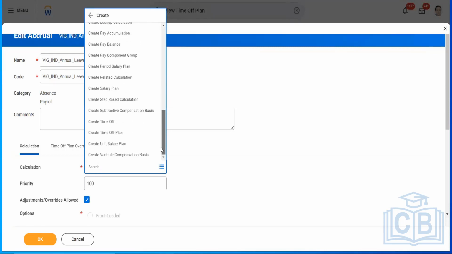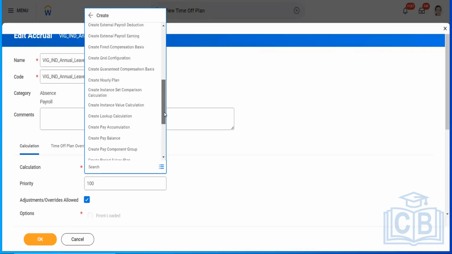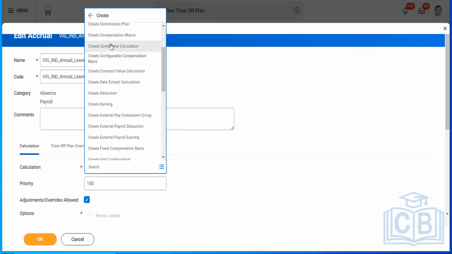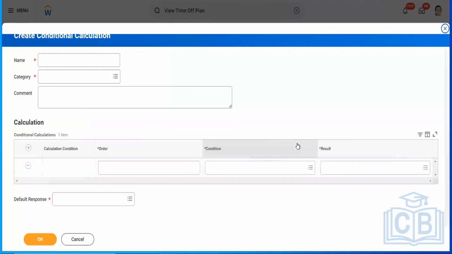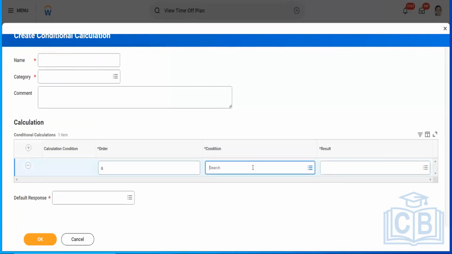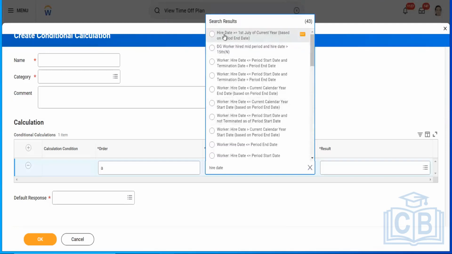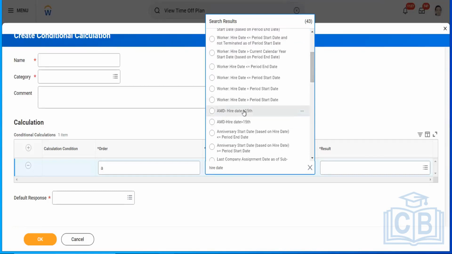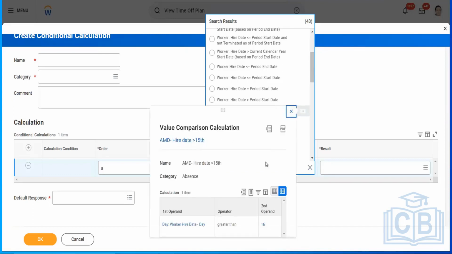So here we'll be going. You see here, something: create conditional calculation. Give an order. One, you will have to create your hire date. We do have hire date. Hire date is January 1st, 2020.